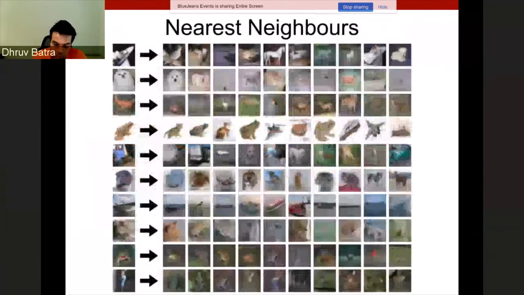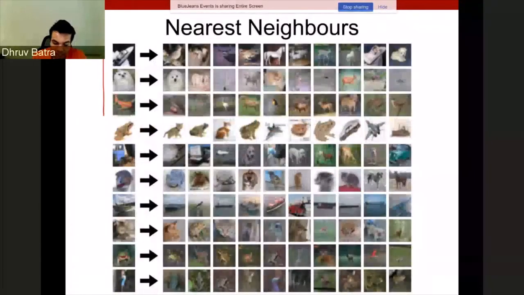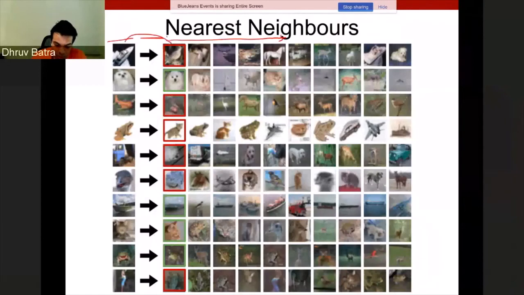And let me show you, here are some testing images and their nearest neighbors. These rows are sorted by distance to this example. So the first image is the closest, the second is further away, and so on. And we notice that we can get neighbors that look similar, that have the same sort of outline. They're not identical, because it's not that the same image is present in train and test, but they're holistically similar. There is a blob in the center with white stuff in the background. We'll see similar things like that in the test images as well. And so then we can just copy over labels from these nearest neighbors.